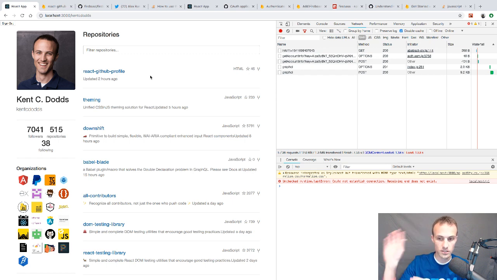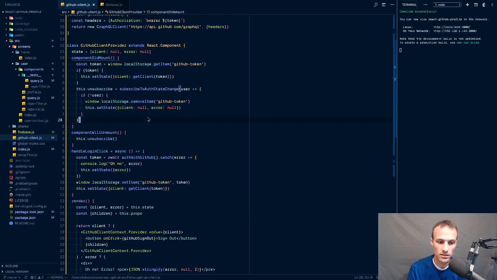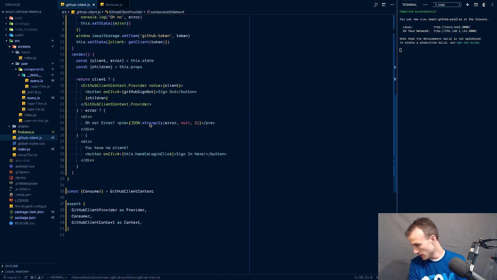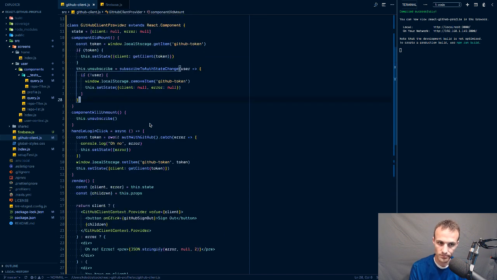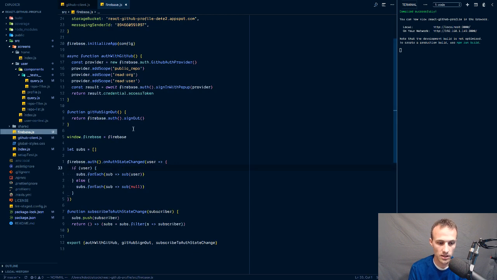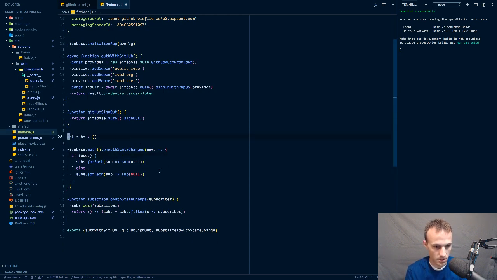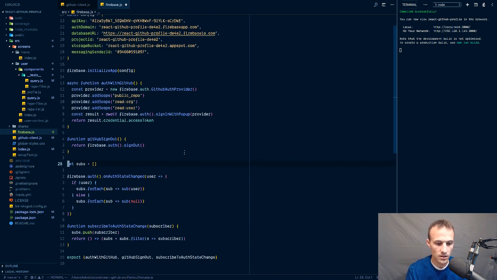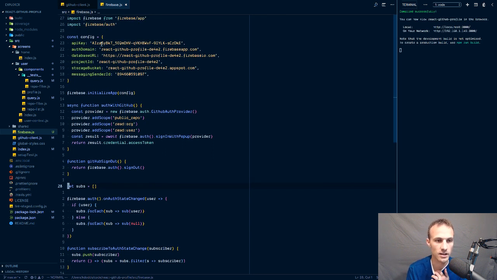Okay, now I need to fix some UI stuff, but let's take a look at what we did, this monstrosity that we're going to refactor. So we have all of our Firebase interaction stuff going on in here, and I'm going to get rid of that window Firebase now. I don't need that anymore. And so we have our configuration right here we got from Firebase. I wonder how much of this I can get rid of, because I probably don't need that. Messaging sender ID.